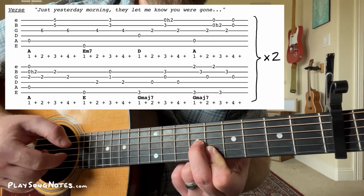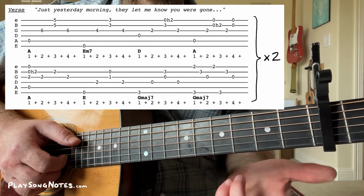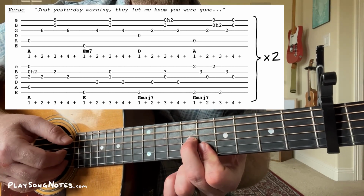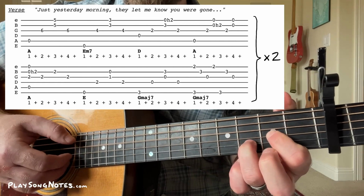Maybe he's playing this or something slightly different. I'm not really too concerned with what he's doing exactly. I think this seems very fitting to me. So we're gonna do A to the E minor 7 to the D.